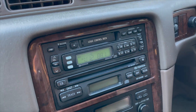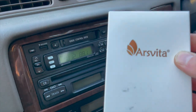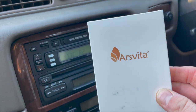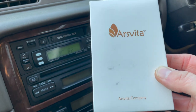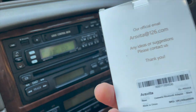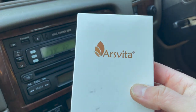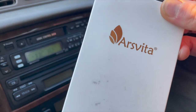But there's a but. I've now bought myself an Arse Vita — or Arse Fitter, whatever. It's got 'Arse' in the name, which makes it mildly amusing. I discovered this when I was doing a little bit of research into how much I paid for the original tape adapter. I found this online. Now, this is slightly different.